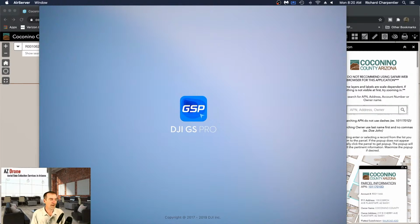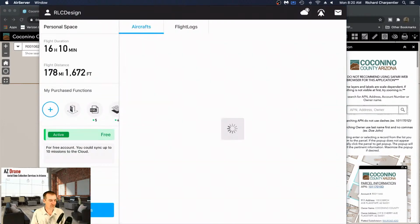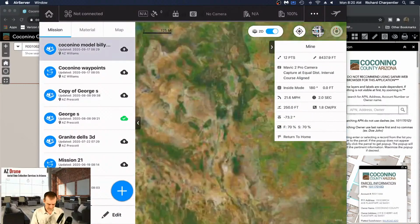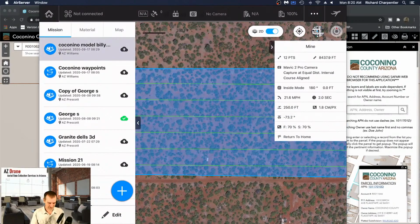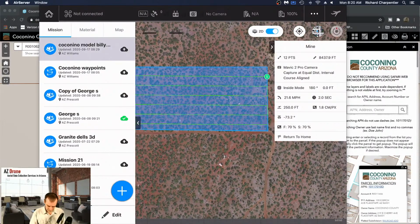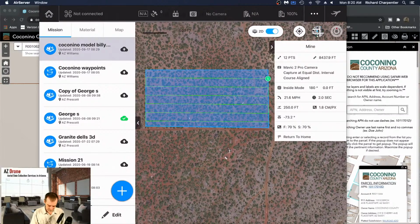So when we were preparing for the Coconino property, I already blocked some things out using Ground Station Pro. So we're just waiting for Ground Station Pro to finish its login. So I was prepped the other day to go up and to do that model. And the landowner's first name is Billy. So pleasant guy from the southeast. So there we go. I had already plotted out, as you can see, a flight path for doing a two-dimensional model for him, because we're going to do a really quick two-dimensional model in there. And then we're also going to do some still images and that 360.